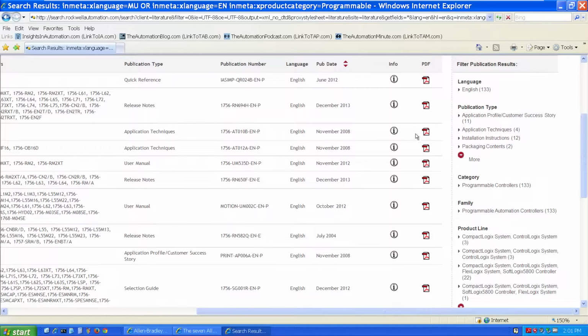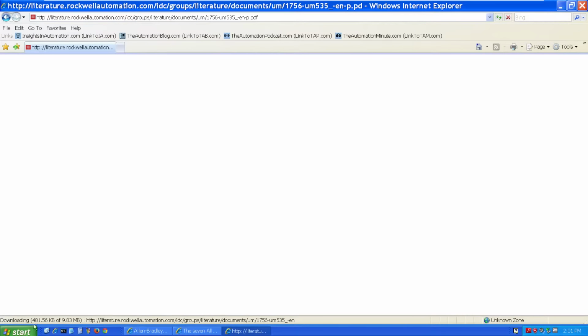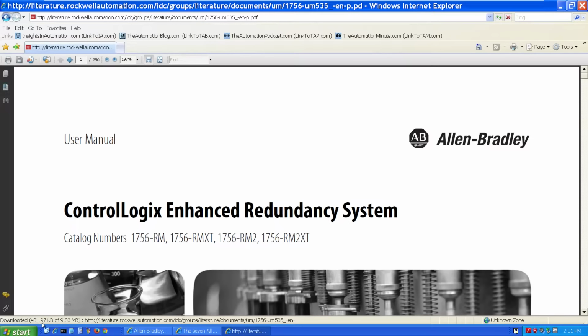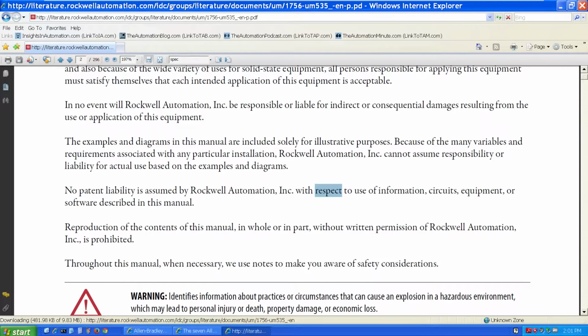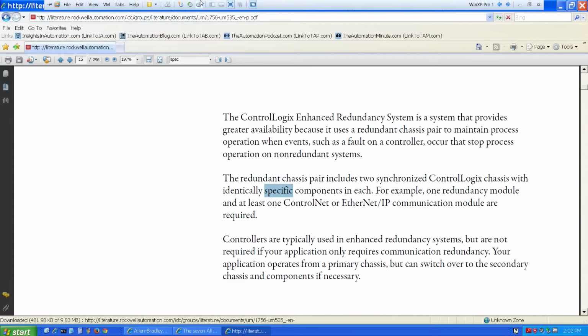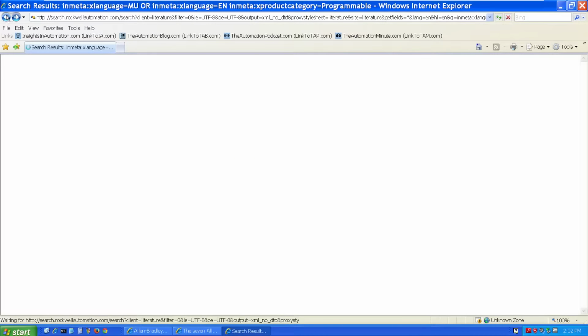What a lot of people do is click on the link itself, but this brings the PDF up inside of your web browser. I avoid doing this because, number 1, I can't view it full screen, but number 2, and more importantly, your web browser typically doesn't download the entire document. So if you want to search on a keyword, when you get past the first couple of pages, you may have to pause and wait for the web browser to download more of the document. That gets really annoying, so that's why I usually save the document to my hard drive.